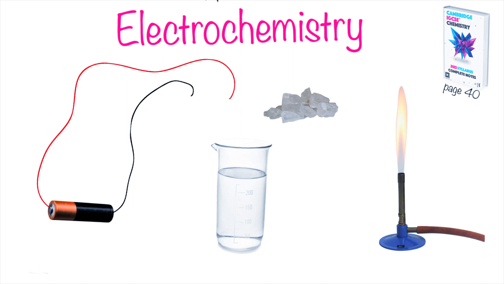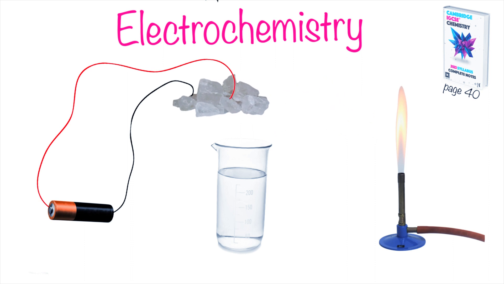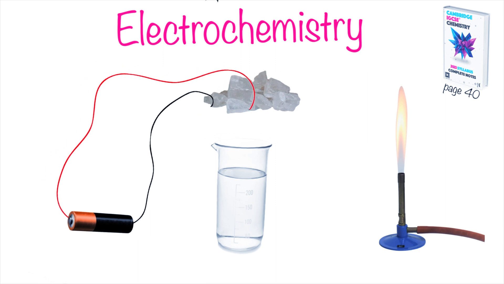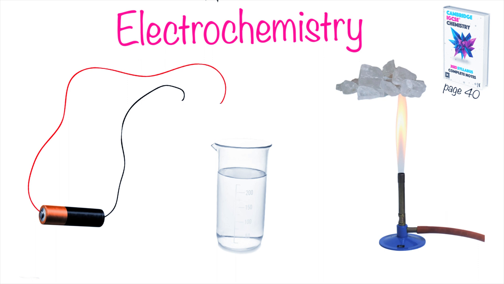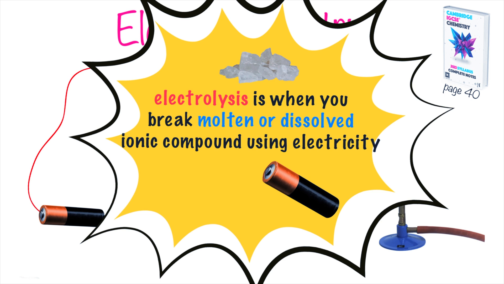Let's start by defining what electrolysis is. Electrolysis is when we take an ionic compound, like table salt, and we apply electricity to it. Ionic compounds do not conduct electricity in solid form — if you take crystals of salt and try to pass electricity through them, no current flows. So to do electrolysis, we either melt the ionic compound so the ions are free to move, or dissolve it in water. The definition: electrolysis is when we melt or dissolve an ionic compound and pass electricity through it, splitting it into positive and negative ions.